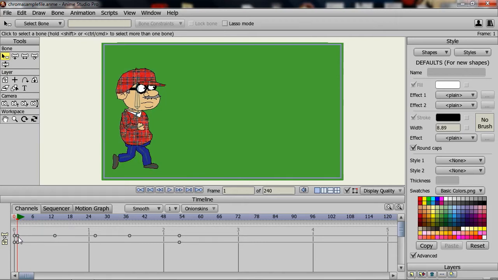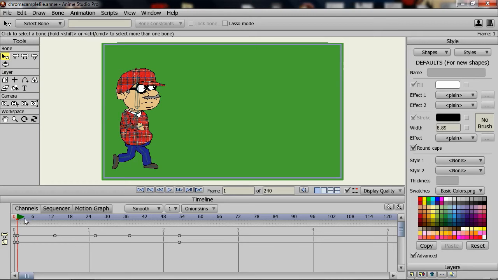Now, you can use any color for this when you are doing the chroma keying process. Green and blue are popular, especially in film. That's because of the way film deals with color, depending on which type of film you're using, or if it's digital and so on. In this case, I chose green because number one, it's a popular choice, but number two, his pants are blue. So if we had a blue background and we went to eliminate the blue from the video, we would be taking his pants along with it, which isn't good.